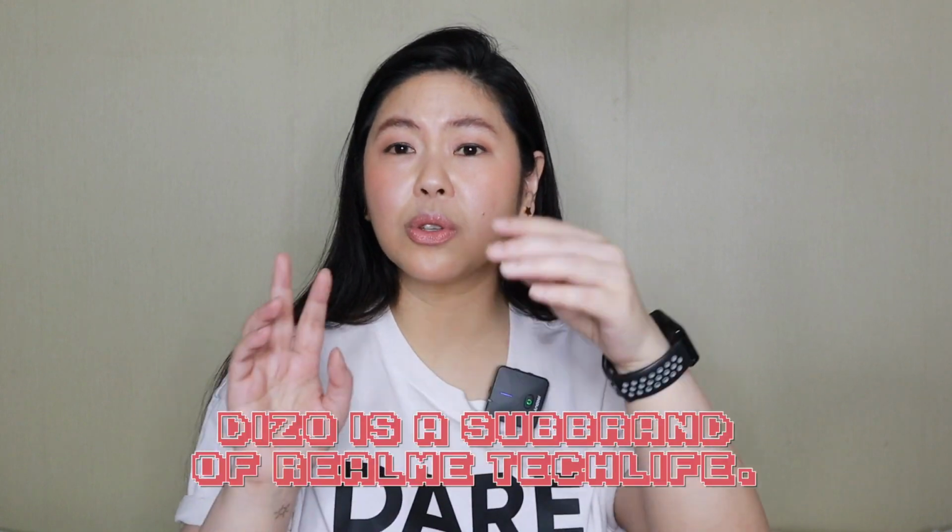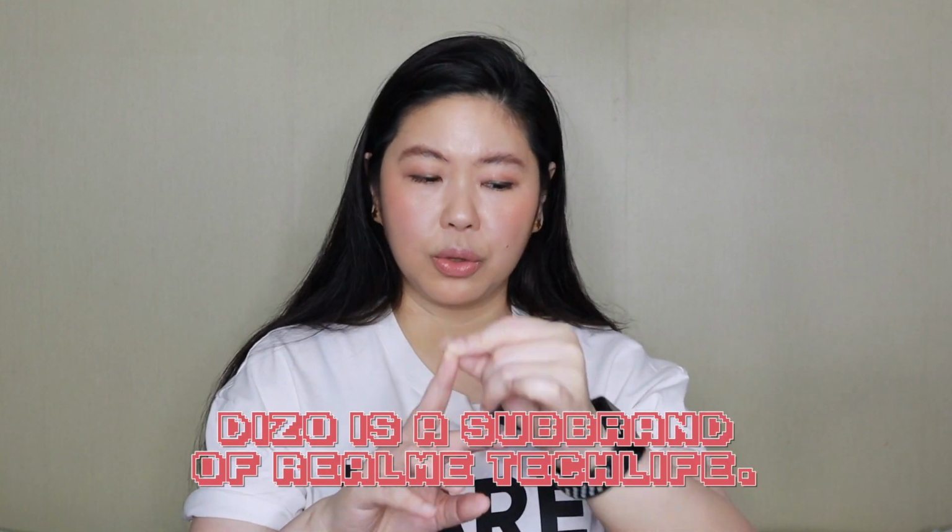Among the three Realme watches that I've tried, the Realme 1, and then this is the Realme 2. I was also able to try the Realme Watch 2. This is my favorite, this is the Realme Watch 2. If there's one thing that I don't like about the Realme Watch 2, it's the strap. That's why I'm using a different strap that I bought online. I bought this from ShopeePay as well. The link will also be down below. This one, it's easier to remove and wear and adjust. Easier lang siya. I think it's more comfortable to wear, this band.